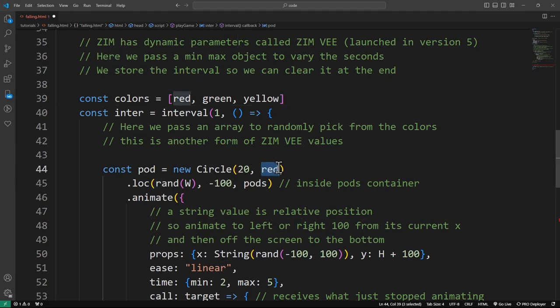Because, yeah, so in here we use a ZIM pluck. That's the easiest way to get something from an array. Pluck colors like that. All right, so that would have worked. Where this doesn't work is if you're, say, tiling something or emitting a bunch of circles. If you're going to tile something, you are going to tile a circle.